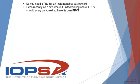Yes, and in addition to that, Patrick, that's quite right. You can't have shutoffs, and the fact that you have to be able to shut off individual geysers means that you need shutoffs there, which means you can't have a PRV before those shutoffs. That's one aspect. The other aspect is that in 10254, under the subsection on specific requirements, it tells you that a pressure geyser system consists of a shutoff valve, a PRV, a TP, 2 vacuum breakers, etc. So the PRV or PCV is part and parcel of every single geyser installation. You can't have one PCV controlling 6 geysers without any additional PCVs. You can have a bulk PCV, no problem, but not one for the purpose of controlling 4 geysers.